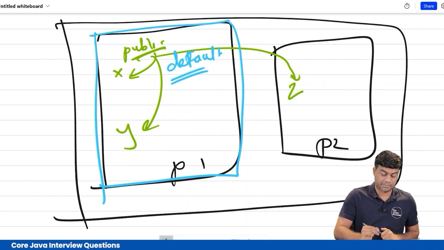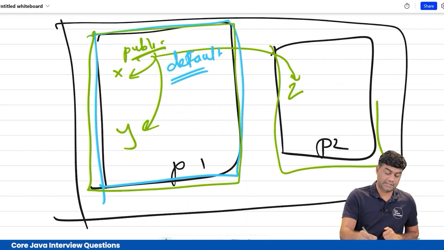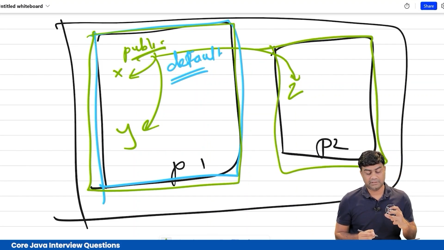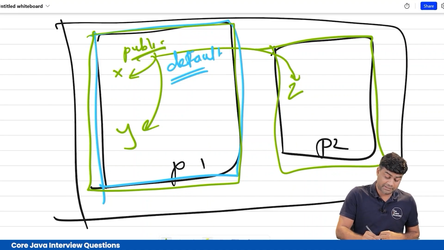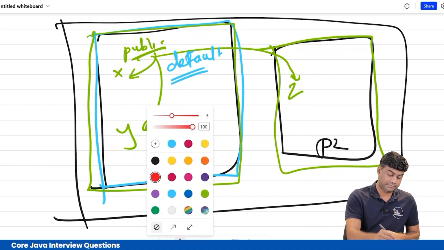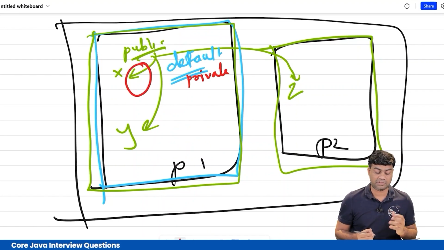Public means everywhere. Public can be accessed here as well as here. But default is accessible only within a package. If it is private, let's say this is private, then it is accessible only within the X class, not outside.